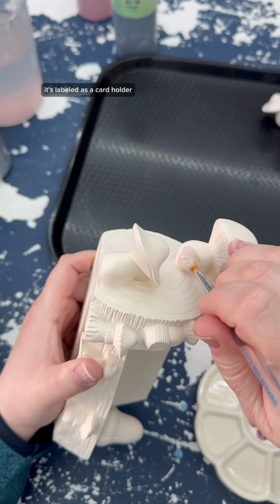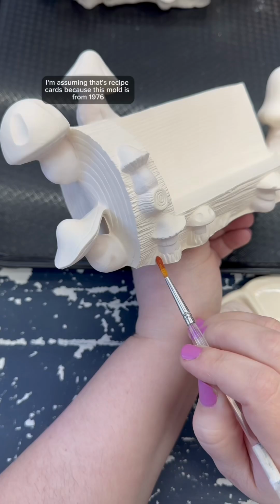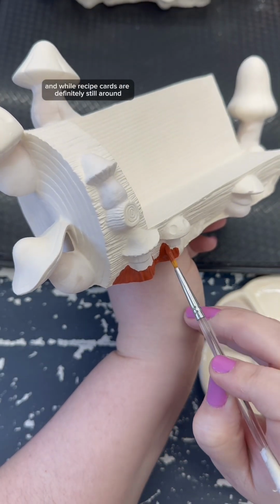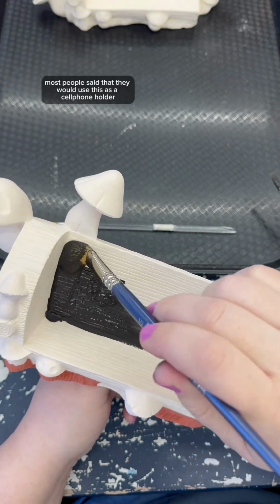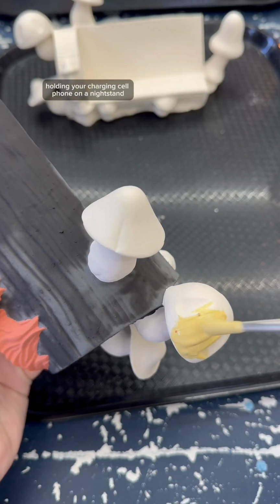It's labeled as a card holder. I'm assuming that's recipe cards because this mold is from 1976, but it's not 1976 anymore. And while recipe cards are definitely still around, most people said that they would use this as a cell phone holder. And I have to agree, I think this would be perfect holding your charging cell phone on a nightstand.